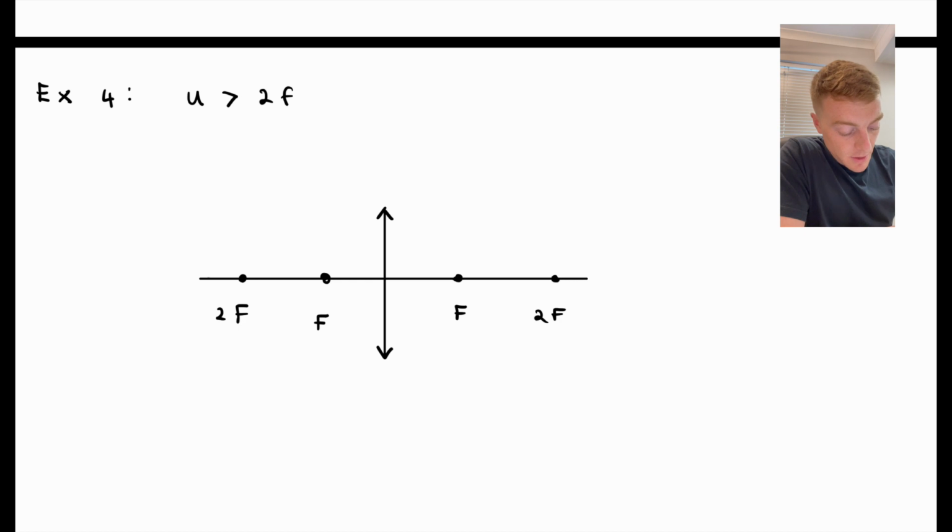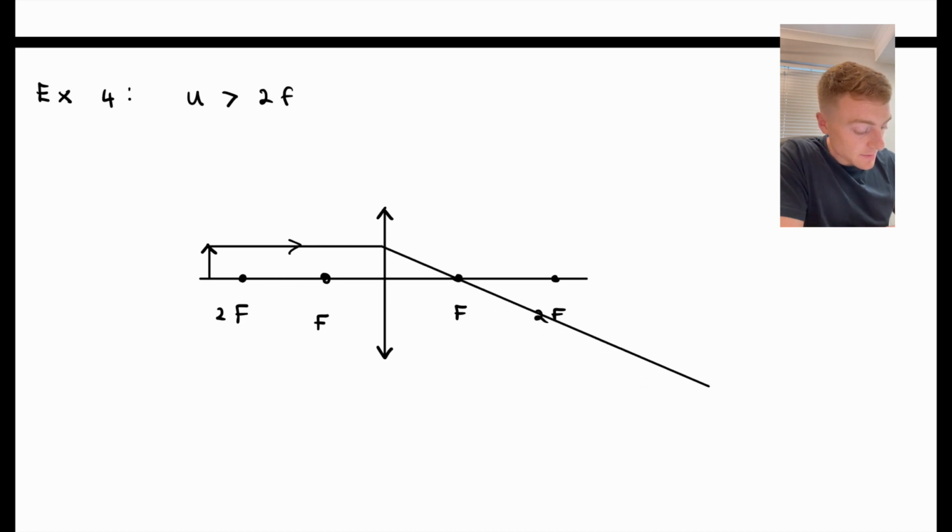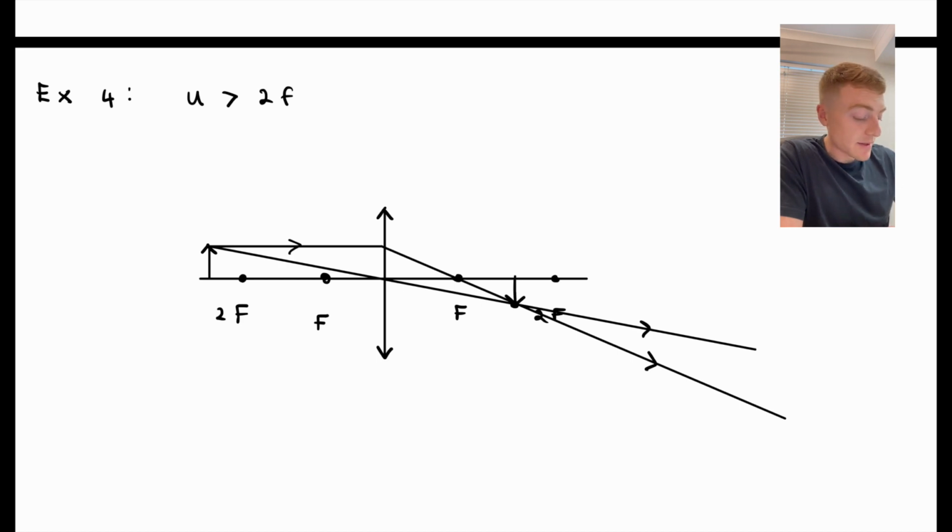Okay, so now let's place my object more than 2 focal lengths away. Now I'm going to repeat exactly the same process. So I'm going to have my parallel ray that goes through. Now again, even though it's over 2 focal lengths, it's still going to get refracted through the focal length of the lens. Now again, we're going to use our central ray. It goes through the center of the lens, completely unrefracted. Where the 2 rays meet is where my image will form. That's my tip. So that's where the image gets formed.